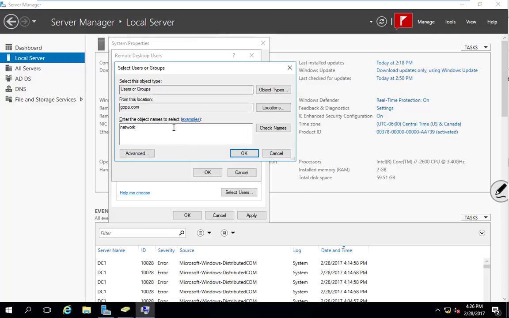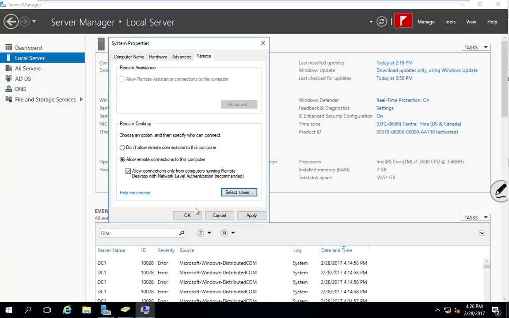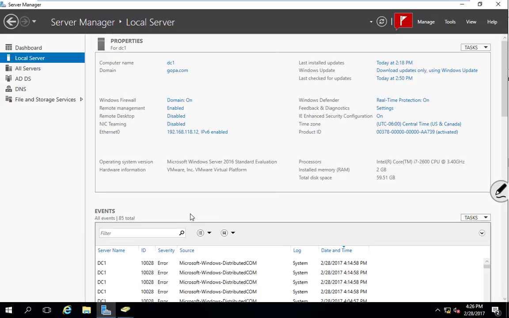So let's go back here, network administrator. And so there's that group where Lauren would be a member of. And again, you don't want to put people anywhere. You want to use groups for everything whenever at all possible. So then you can put people in and out of that role. So what you're basically saying is that in addition to the administrator, whoever's in that role of network administrator group can also do remote desktop.